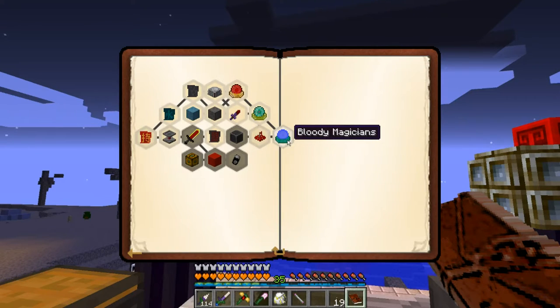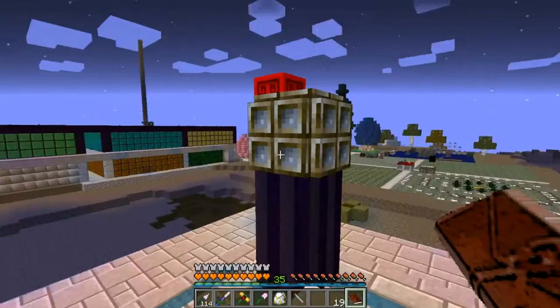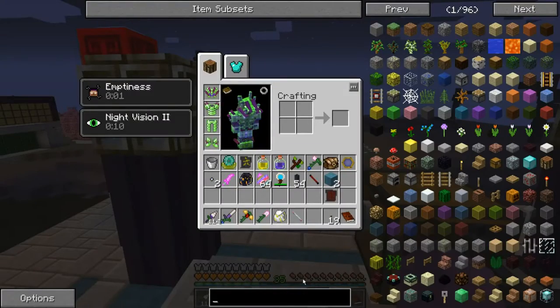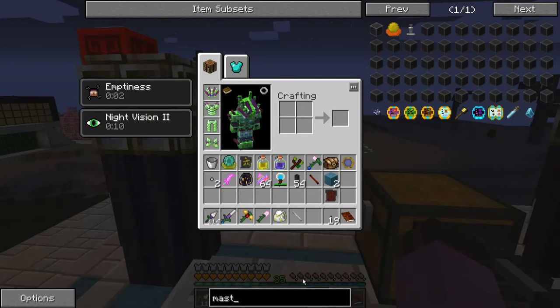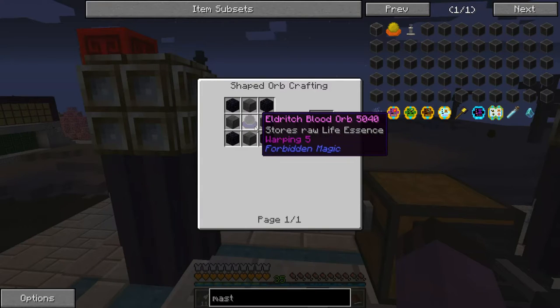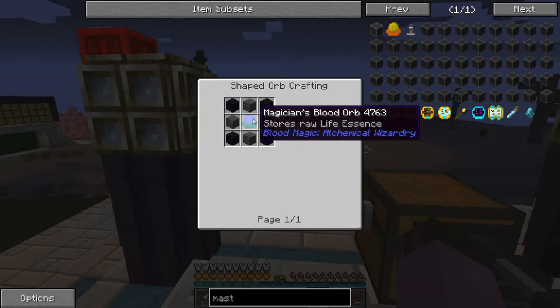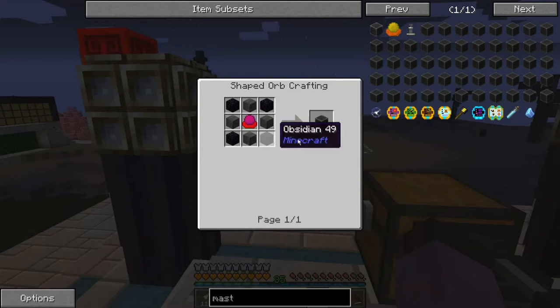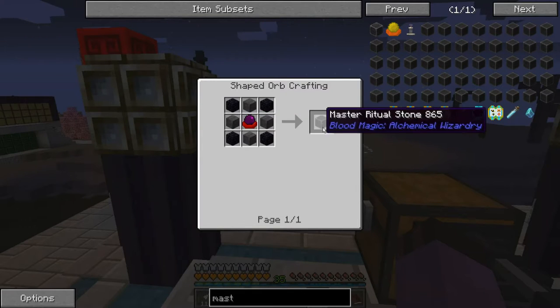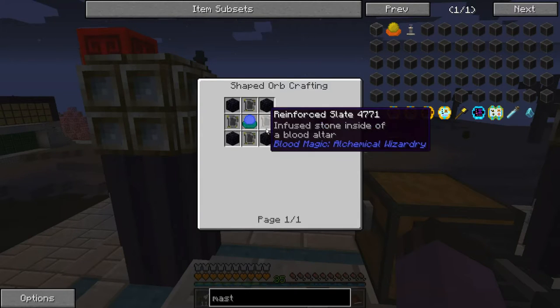Yeah. To do rituals, I think we are going to need that Magician's Blood Orb. Because we need to make ritual stones and master ritual stones. And let's see here. Archmage, Transparent, Eldritch, Master, Magicians. And that's as low as it goes. So we need to make that Magician's Blood Orb in order to make all the ritual stones that we are going to need for rituals.